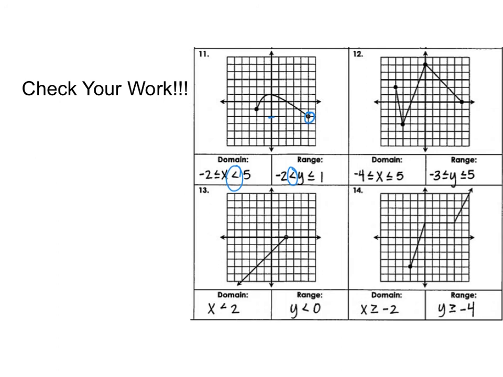The rest of these work through, but just make sure when we're looking at our lowest value, -4, to our farthest x value, 5. And the same thing, it can do anything in between, but remember, for range, we're starting down here at -3 and up to 5. The rest of these, looking through again, just pay attention to the fact that that is an open dot there. So we will see no equal signs with those, domain and range.